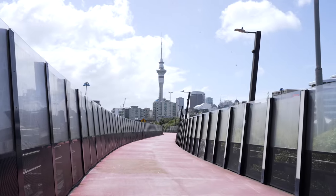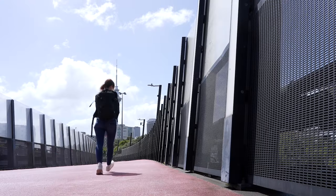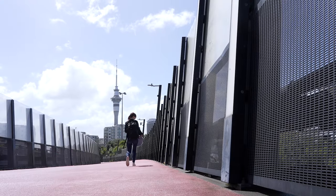Just now I'm actually really glad I came here because look at this view. This is a good spot. This is straight there, there's the tower. Now I'm even happier that I came here because I got some good shots actually. The only thing is that I don't know how to get out here. Google Maps always wants me to go back, which I don't like.